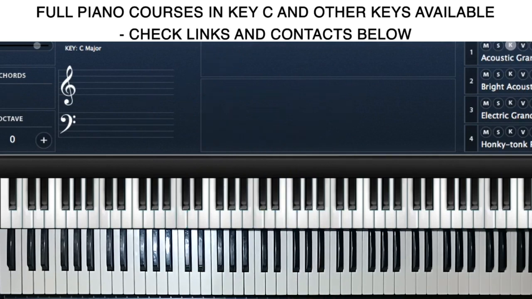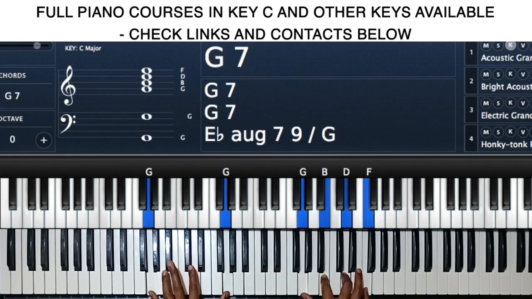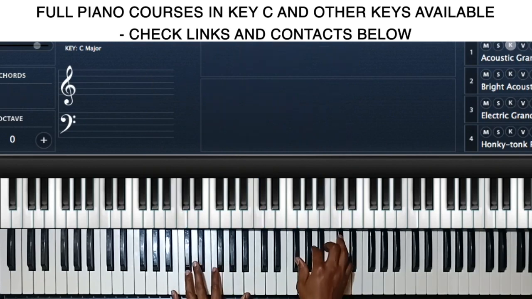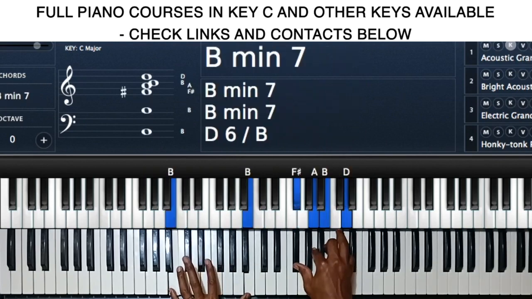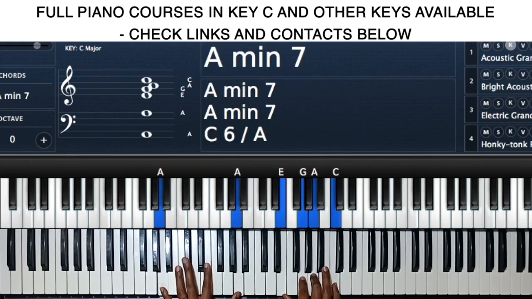So that's just an example of a real practical song that applies the 251 and the 736. So I want to take time and do the combination of these two progressions. 2, D minor 7th, 5, G dominant 7th, 1, C major 7th, and then the 736, B minor 7th, E dominant 7th, A minor 7th.